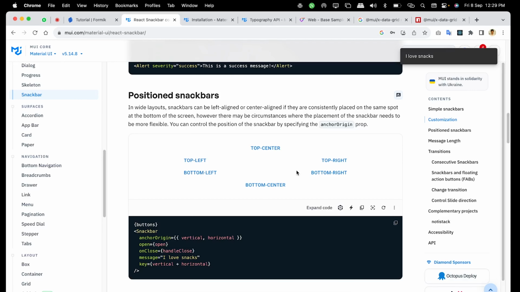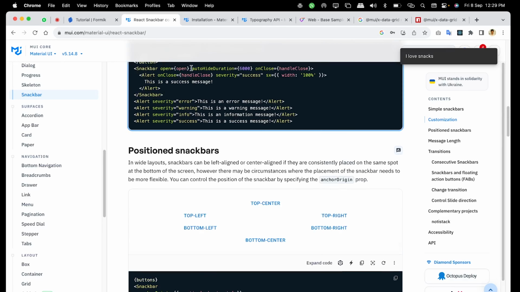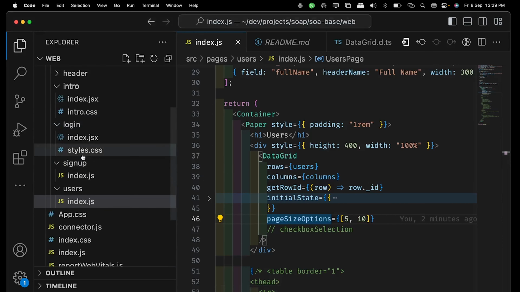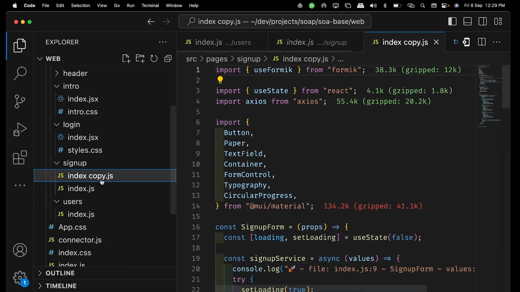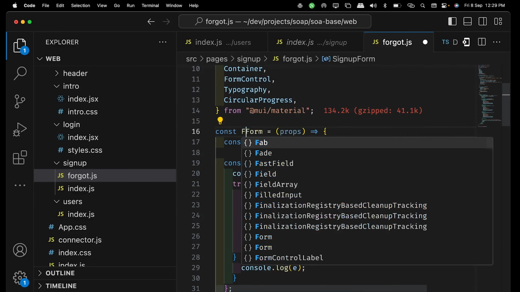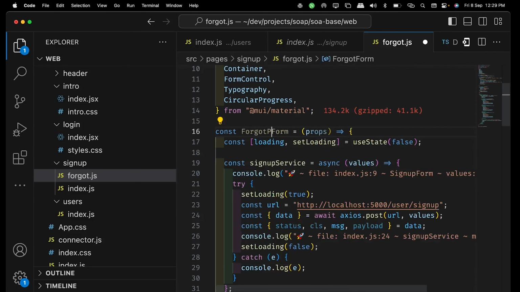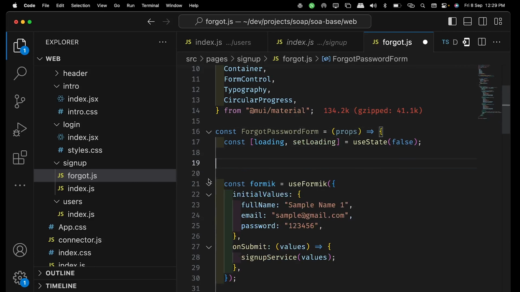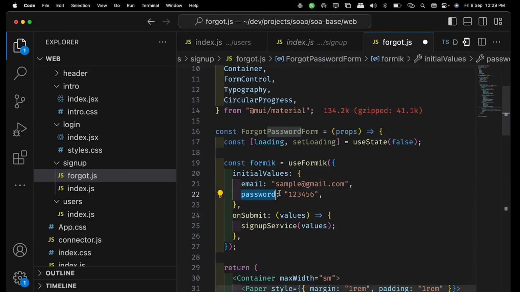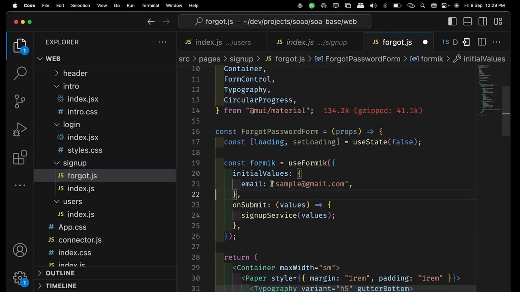Sir, can you add forget password option in this way? Yeah, we can. Let's create. See, it will not take much time. So let me add one more forgot password option. Let me add here. Okay, forgot. Now I have just duplicated the file. Okay, forgot password. For now, temporarily, I'm removing all these dummy data. And here we have to collect the forgot password email. We have to collect. Correct. That is the only thing that we have to collect.